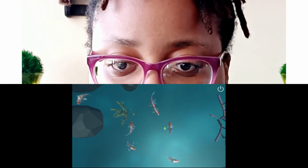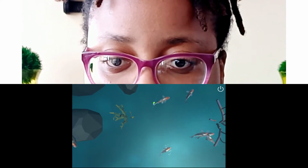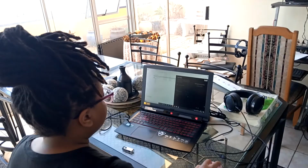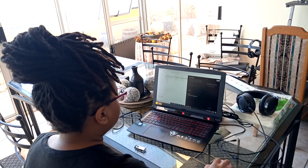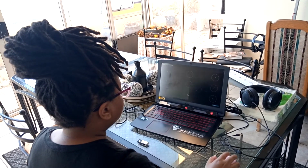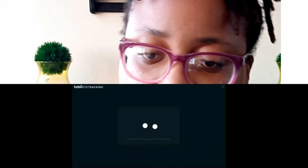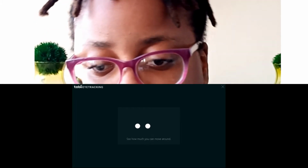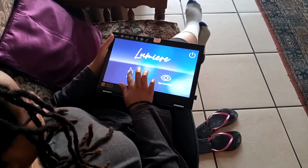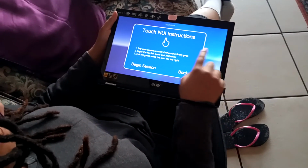Implementing a touch interface in Unity isn't too difficult. Unity has a scripting API that already incorporates touch input commands. In order to implement the eye tracking interface, I used Tobii's eye tracking SDK for Unity. I used some of the functionality of the Tobii scripting API, such as the gaze point property and the gaze aware component. For the study, participants completed a series of tasks using both interfaces.